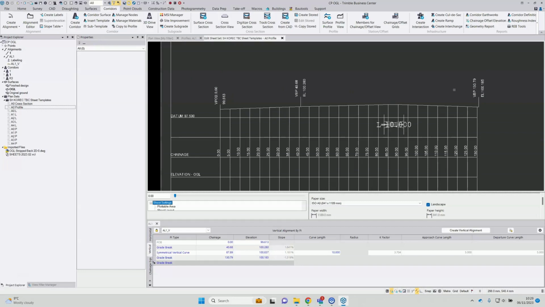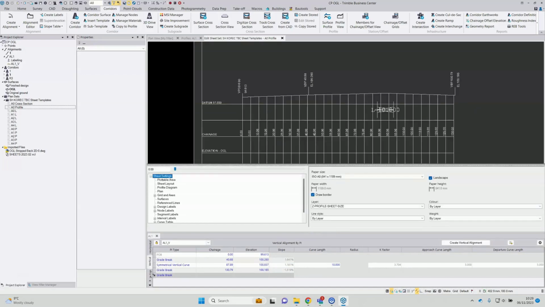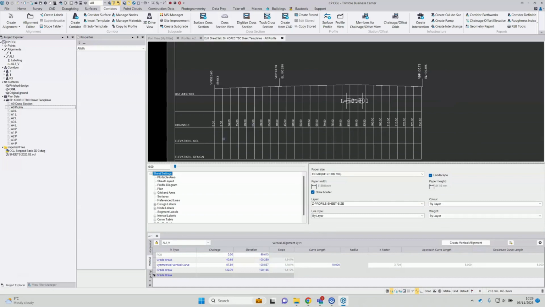The items required to be labelled can then be added using the settings. That's a bit difficult to show just on one screen here and have the alignment editor open at the same time, but I'll bring this up a little bit and show some of these options.